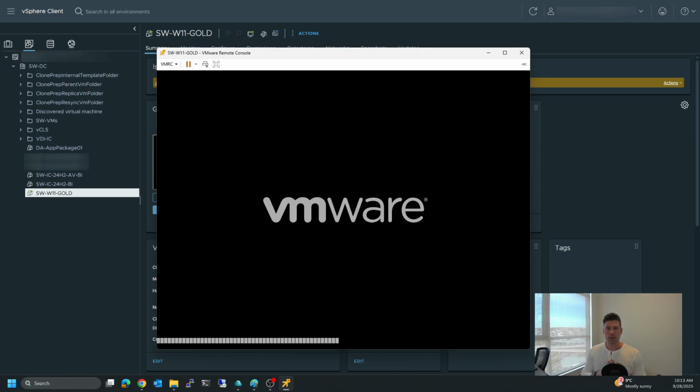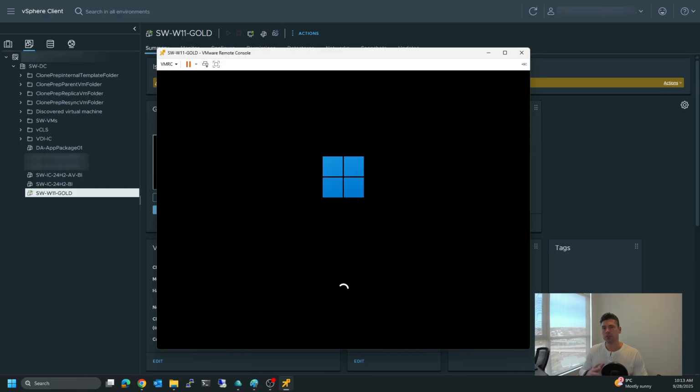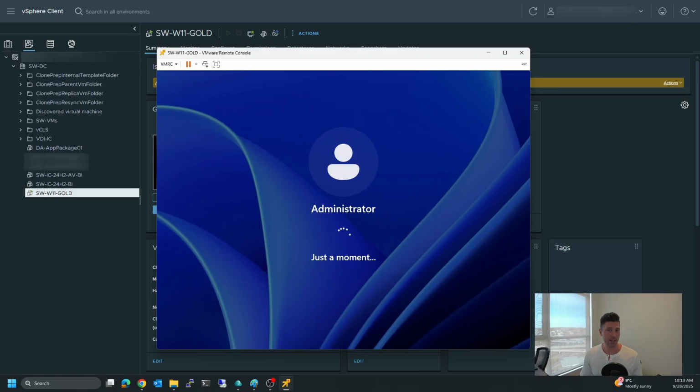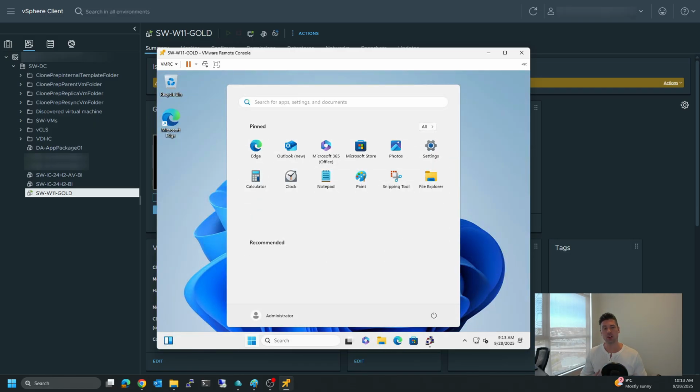Now, I have to warn that it is possible to do this too fast. So for example, when this system reboots into audit mode, the next step inside the guide, I believe, states to shut down the virtual machine. Now, on the first boot, it will be provisioning AppX packages. And so you want to make sure that after restarts, especially on the first restart, that you let the VM sit for 1, 2, 3, 4, 5 minutes, just so that all the AppX packages can get deployed. And you won't have any issues when you actually push the image. I've had this issue when I do it too fast in my own lab environment.